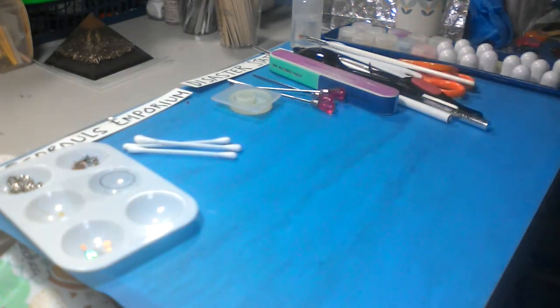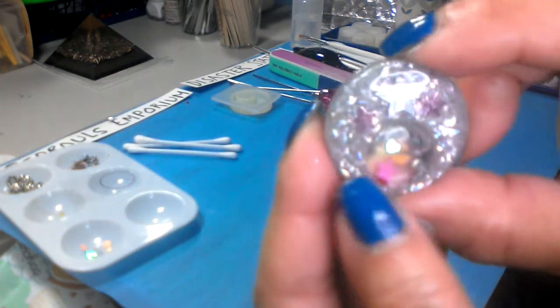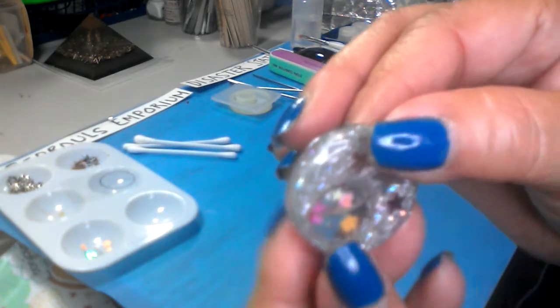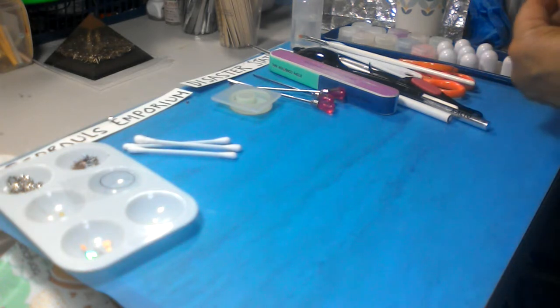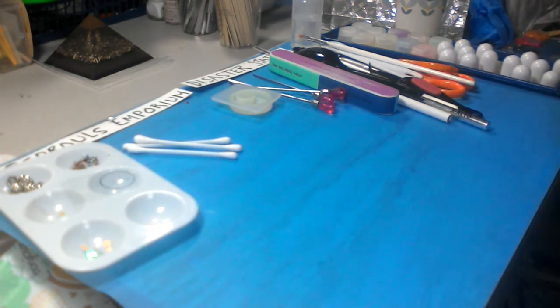Okay, so I wanted to show you the other one that I made right after that or before that. This is also made with resin. And this one that I'm going to show you is also done with resin. No, it wasn't. This one was done with epoxy. And this one was done with epoxy.